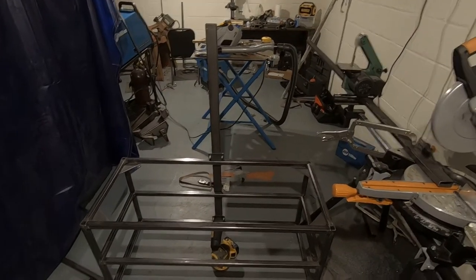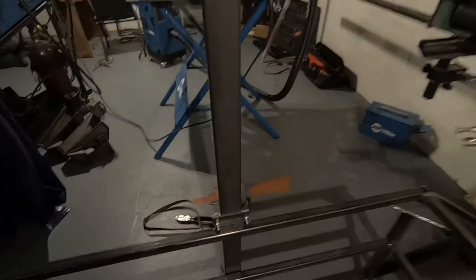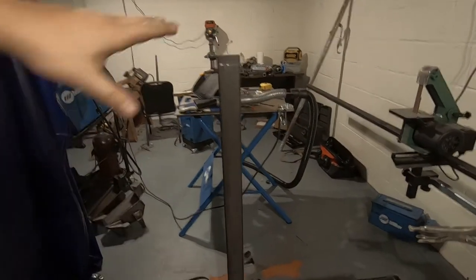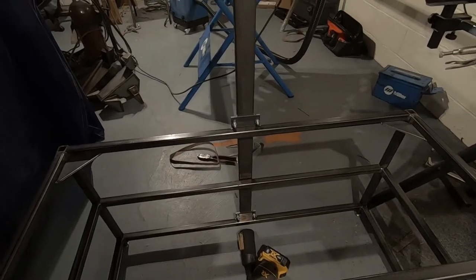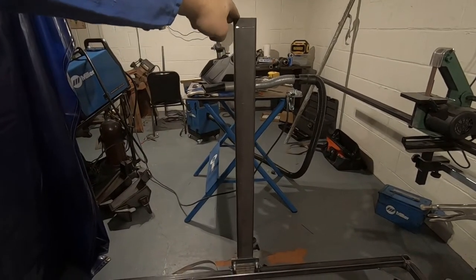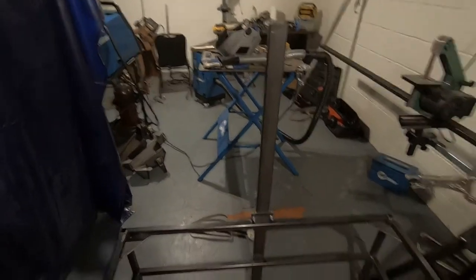Alright, so I'm just giving it the eye test real quick, and it looks like it's pretty close. So one of the things I did with these brackets just to help me out is that I know that the surface that I set these on is never going to be perfectly square. So to make sure that this always looks like it's perfectly perpendicular to the top of this TV stand, I over-drilled the bolt holes so that you can see here I got a little bit of wiggle back and forth to make it look absolutely perfect when we put the TV on there.